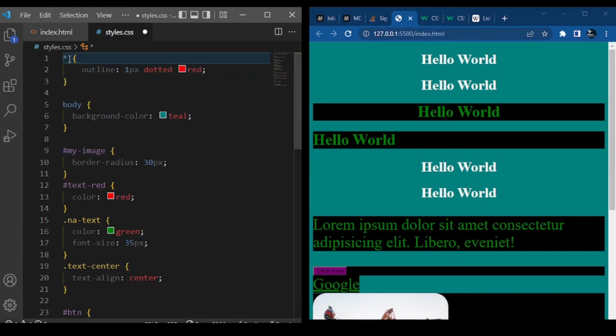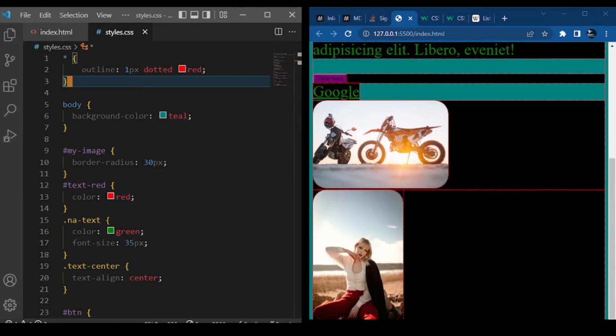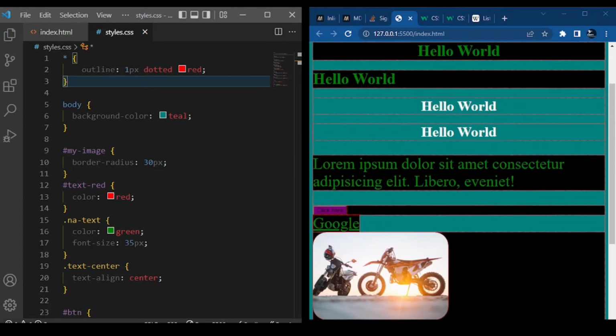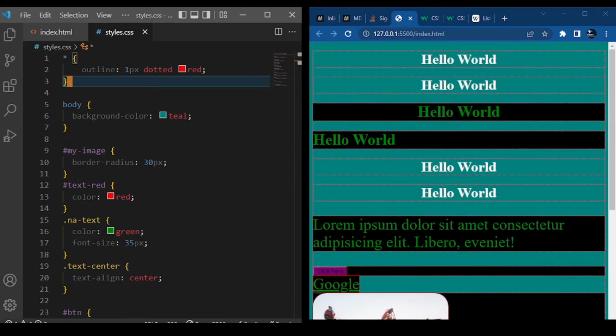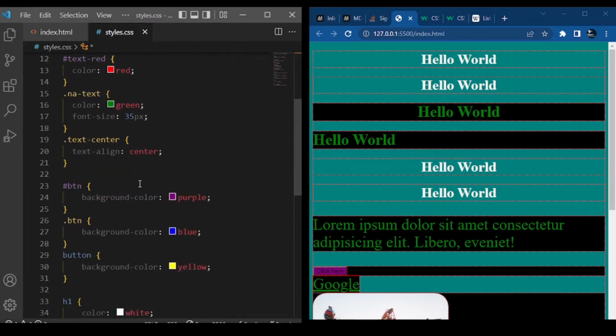This star means all. So we can say all the elements of our web page, let it just draw a line on top of them, put this dotted line, one red dotted line. So let me press save, let's see if it can work. And you see all the elements now get this red line, this red dotted line where they see them. All right, so this star means all of them. You can see the specificity, you don't even get anything for it. You never write 1 0 anything, you just collect all of them. They affect all of them like that.